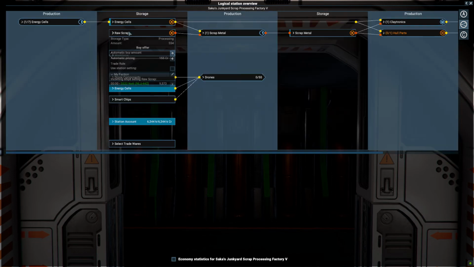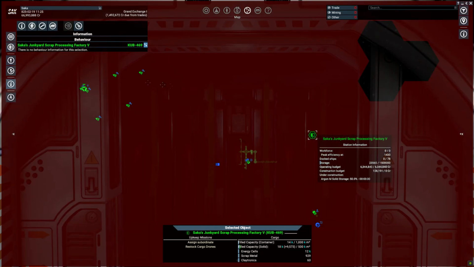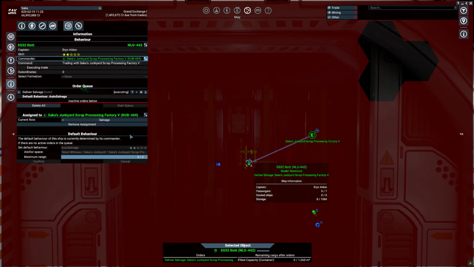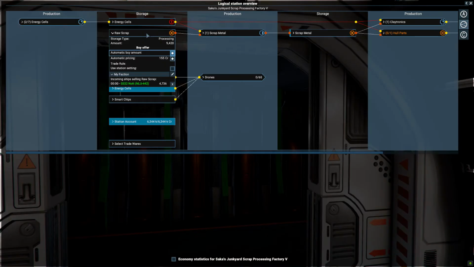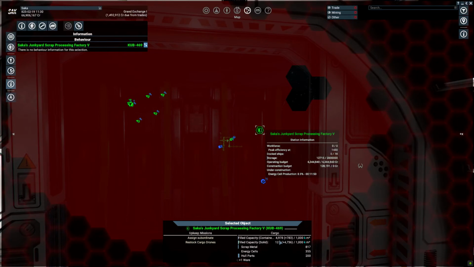So, is this door opening up? Is the knot able to actually deliver the raw scrap? Yeah, I want to see what happens when the raw scrap... Okay, so there is no more raw scrap whatsoever. So the knot should be bringing this scrap in. Deliver salvage. Aha, so indeed the knot was able to deliver 9,420 raw scrap. All right, so our storage should not be an issue.